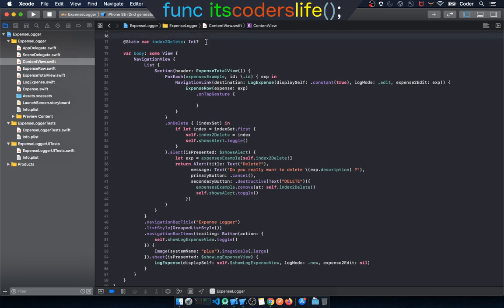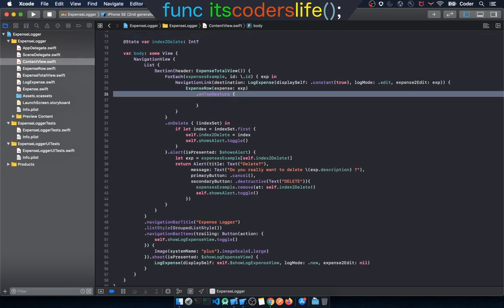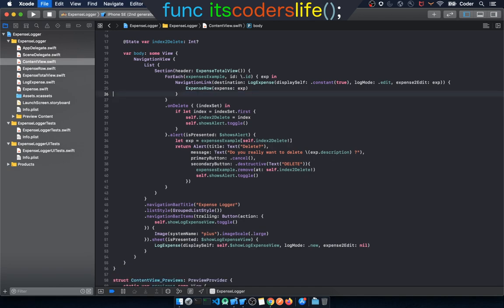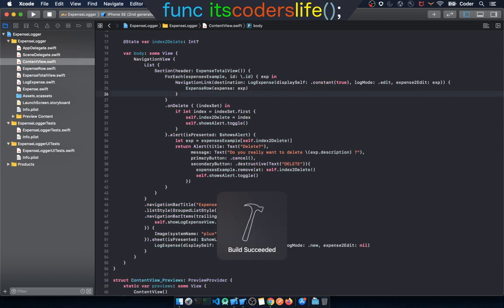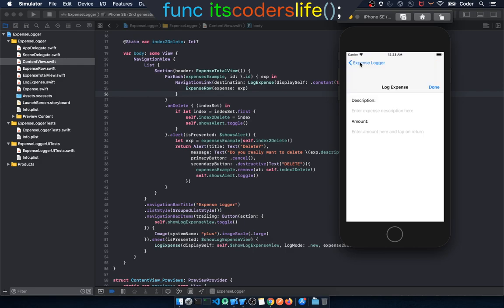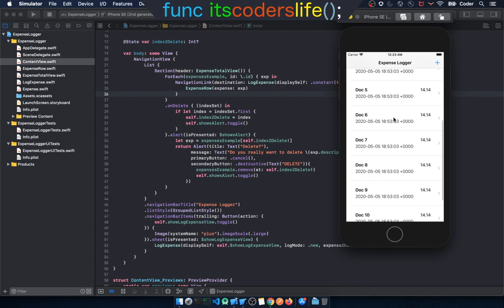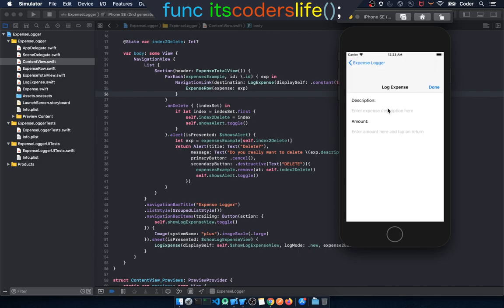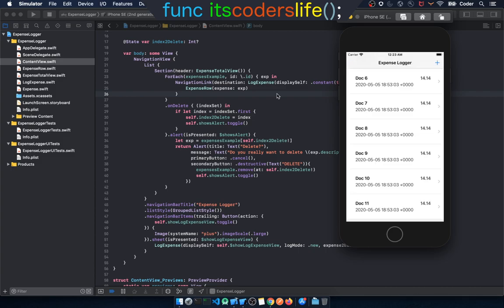Next thing is on tap gesture. I don't need this. Let's just check. Okay. This is fine.